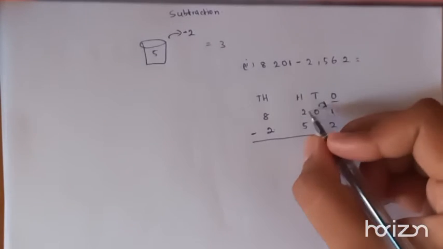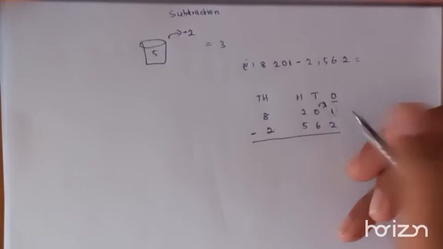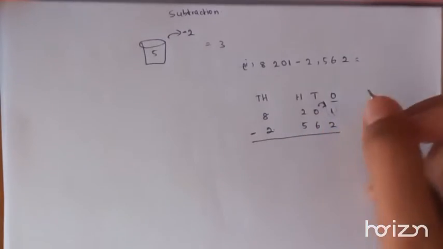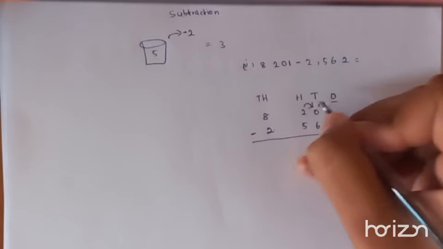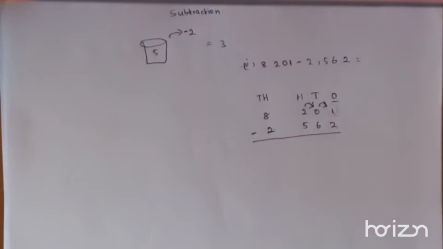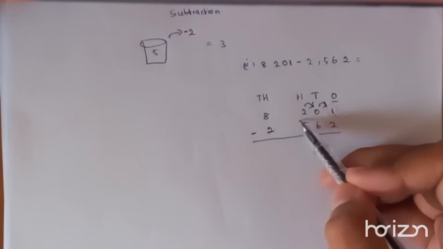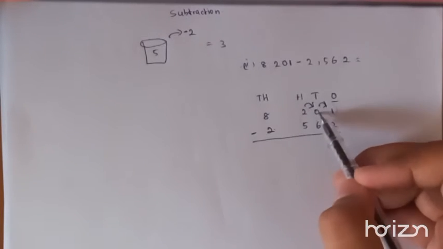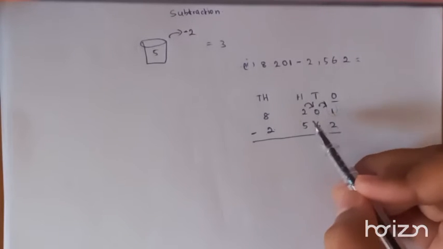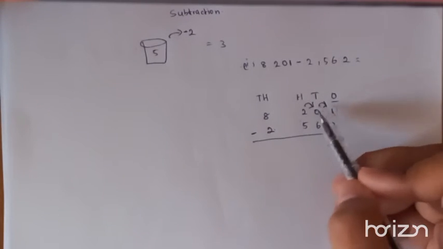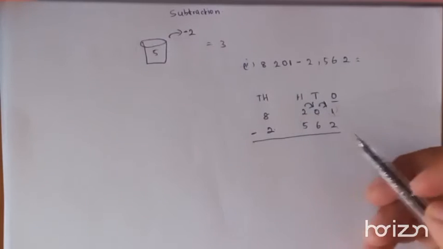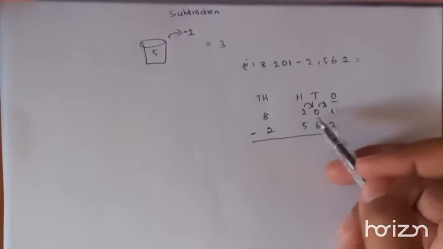In the tens column, we don't have anything to exchange as well. So we are going to exchange from the hundreds to the tens, and from the tens to the ones. Think of this situation as borrowing from one house to another house. The ones can't borrow from the hundreds because the tens is closer. So the tens is going to borrow from the hundreds, and the ones is going to borrow from the tens.